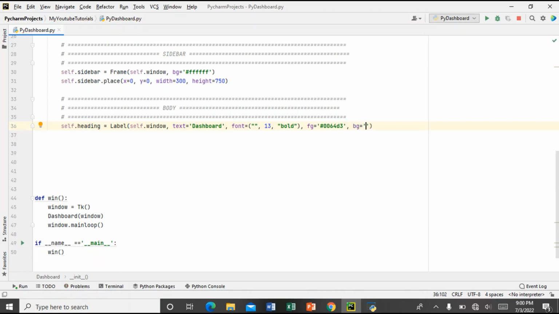Then our background, F6. So now let's place it. So let's copy this.